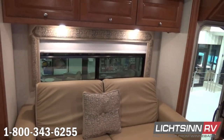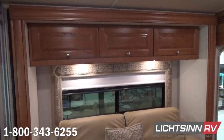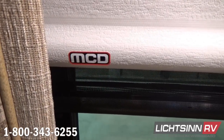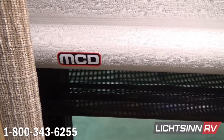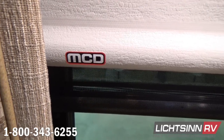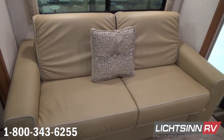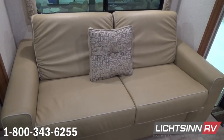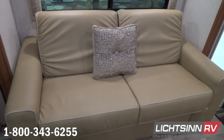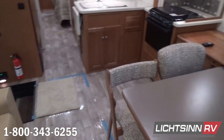Inside the first of three slide-outs on the patio side, we include the sofa bed, which has three safety belts and converts into the first of three different sleeping surfaces. We have a full bank of overhead Honeycherry cabinetry trimmed out in satin nickel hardware, dual-glazed thermal-insulated windows, and the MCD American Duo Night and Solar Shade system. Unlike traditional roller shades that snap back up, these simply glide up with a gentle tug. We've also included the upgraded BowFloor vinyl flooring from the rear, including the bedroom, providing the appearance of laminate flooring.